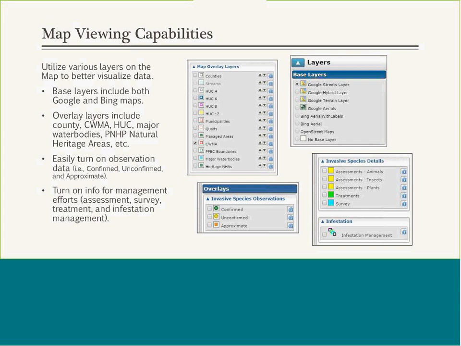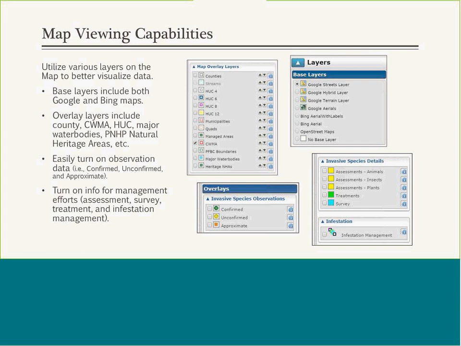Okay. Also on the map, there are a lot of different ways that you can help yourself look at the information. So you have the observation data or the polygon data on the map. Having these other layers available to you is really to help you better understand where these species are and to just get a better understanding of what's going on. There are a variety of base layers. I showed you that a little bit already, that you can change what the map looks like in the background. I also have a bunch of overlay layers that you can use to better understand where something is being found. So for example, you can turn on the county layer and see all the different counties.